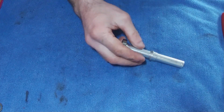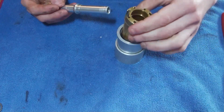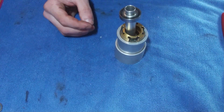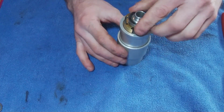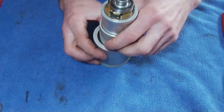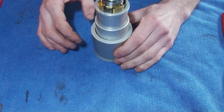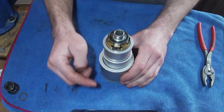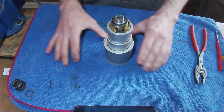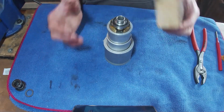But we don't have anything like that, so what I'm going to do is create a little bit of height and actually use the Freehub. We're going to drop that through there, so we need quite a lot more height. Is that enough, or are we touching the floor? I think we're touching the floor still. So you're going to need some sort of way of increasing the height. It's obviously quite a long axle, so we've got quite a big stack there. But there must be another way of getting the bearing off that's a little less complicated than this.